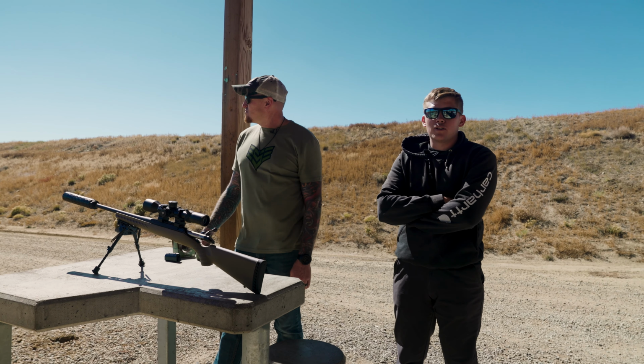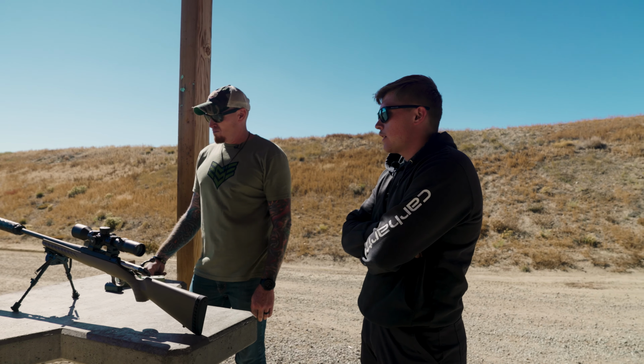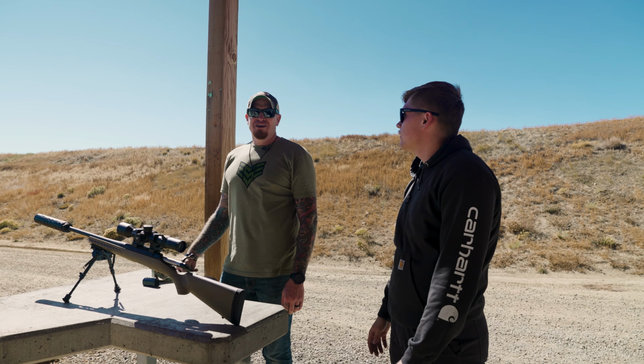So we're here at the 600 yard range. We have a 400, 500, and 600 yard steel target. We're gonna walk it out. We have the spotting scope set up to help us see and track our hits. This is gonna be pretty tough. Yeah, it's gonna be interesting.